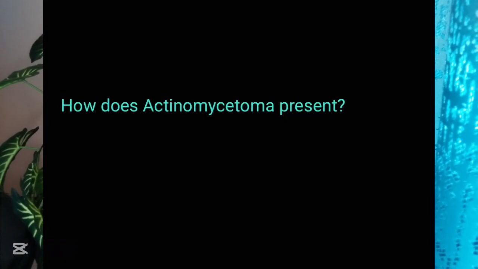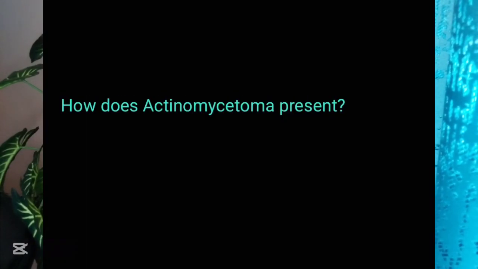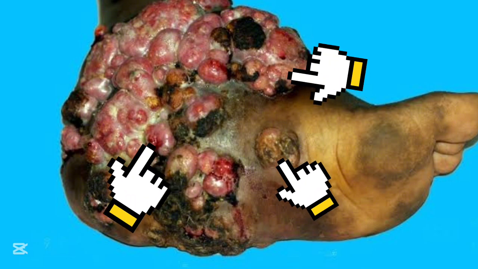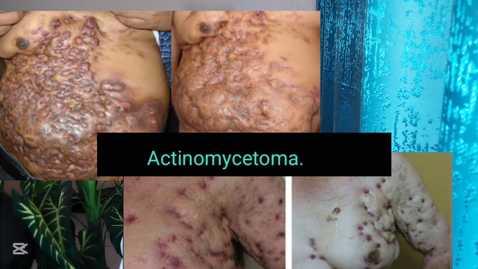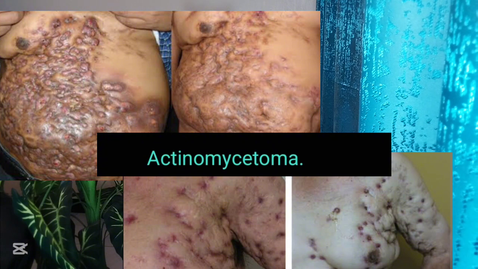However, for the Actinomycetoma, that is mycetoma caused by bacteria, the bacteria I laid out earlier, it also presents with the sinus tracts, the nodules, and the discharge that has the grains. But like I detailed earlier, there will be some variations. For example, the Actinomycetoma will have multiple nodules on the affected area. Actinomycetoma, by the way, is very common on the head, the chest, and the abdomen, unlike the Eumycetoma that is common on the extremities and the foot.